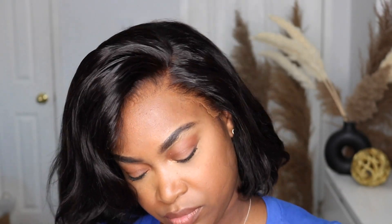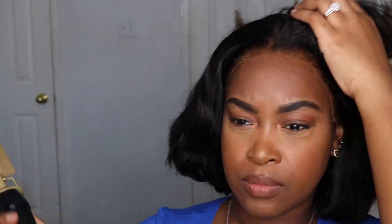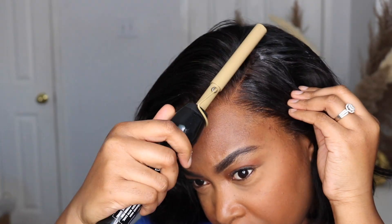So I'm going to now style it. To style it, I'm going to put heat protectant all over the hair. To make the top nice and flat, I'm going to take a wax stick and put it wherever I'm going to use the hot comb, doing it in sections. I did the middle, now I'm doing the sides. It's important to put that heat protectant because you don't want to burn off this hair — and this hair is so amazing you really don't want to burn that off. This is how it looks, kind of styled.